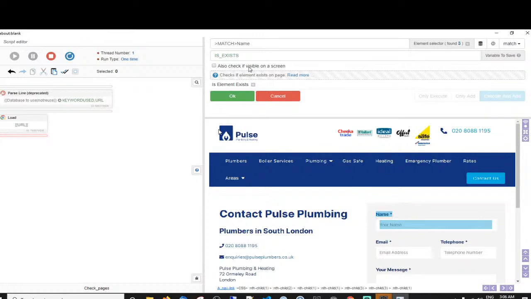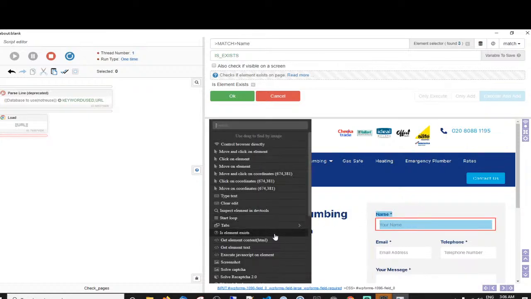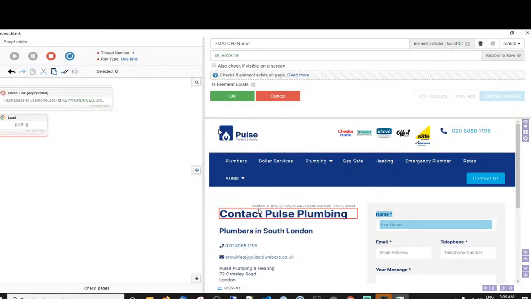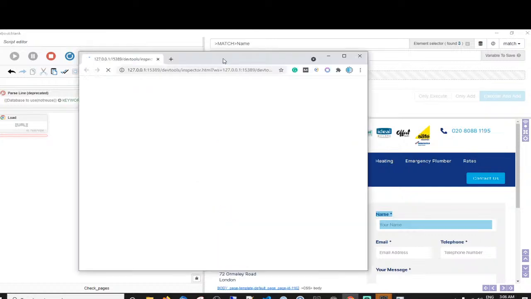Yeah, that's free. So let me just get some information. Let's have a look here. Inspect in development tools. Page.